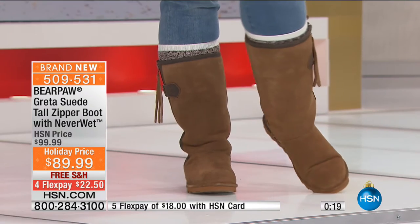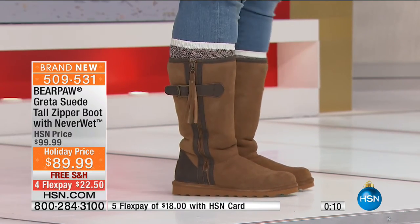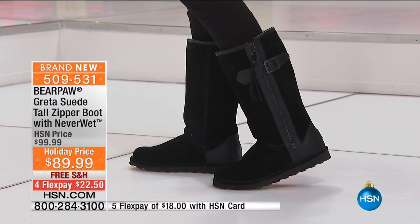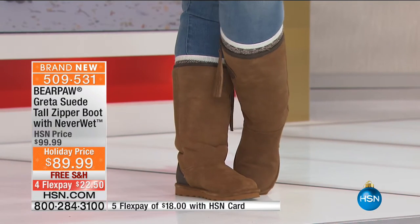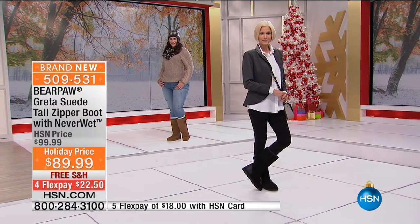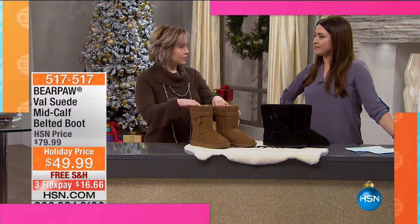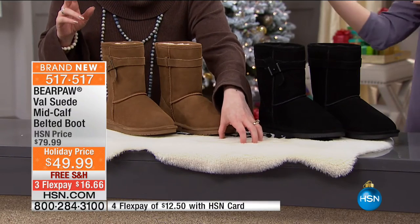I always fear that you look at that price point and think it's a man-made material. But all suede is nowhere near this price point. Thanks to that Never Wet technology, don't worry about spilling anything — we dumped mud live on the air and it just fell right off. You don't have to stick to the sidewalk and avoid the grass with Bear Paw — you can wear them everywhere. They've really thought of everything with the way they buy their materials to bring that value to you. I want everything in my life treated with the Never Wet. I want Bear Paw to make a bed out of this — and gloves. Bear Paw, are we listening today?